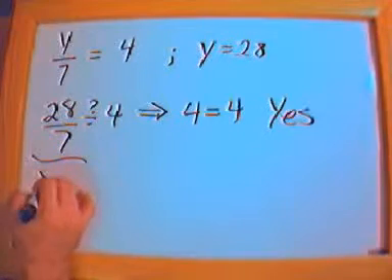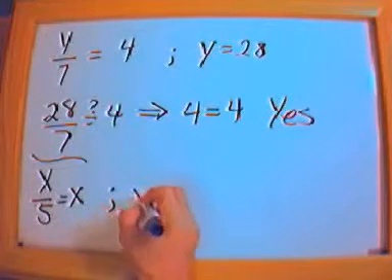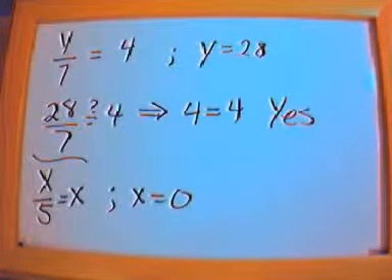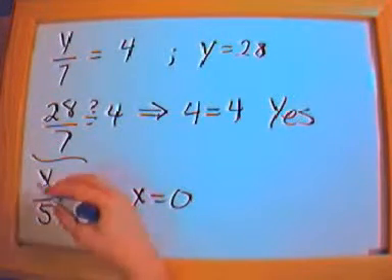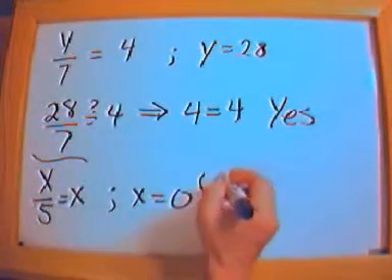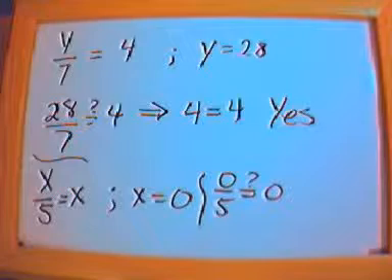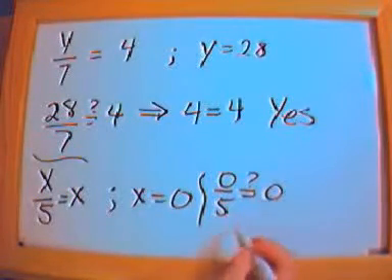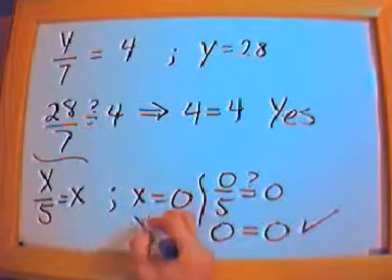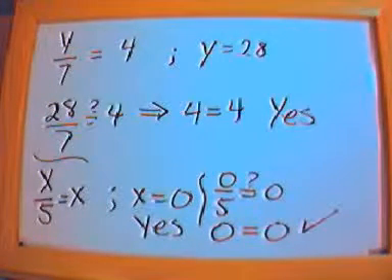Let's do one like this. x over 5 equals x, where x equals 0. Now, this is a little different. I've got x in 2 spots, but that's okay. It's just an equation, so I just have to plug it in. Let's say x is 0, so I'm going to continue over here. 0 over 5 equals, with a question mark, x, where x is 0. Now, 0 divided by anything is big fat 0, which is always equal to 0. So yes, this is a solution to that equation. 0 is a solution to that equation.